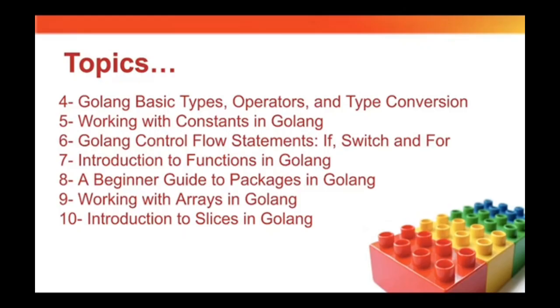We went over just some of the basic types that those variables can be. So we went over the numeric types like integers, float32, float64. We went over complex numbers. We talked about booleans, strings, runes, and we also went over some of the operators that we can use with numbers to be able to manipulate them. And then we even went over type conversion, so how you can take a variable of one type and convert it into another type. Then we jumped into constants.